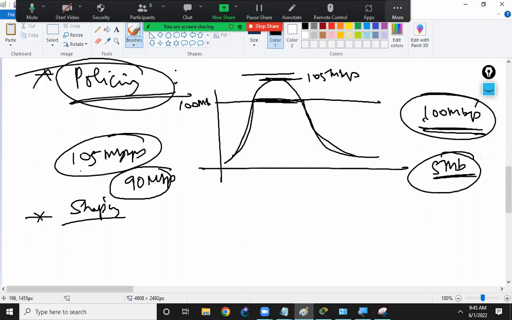So this 5 megabits which is extra can be delayed and sent in the next instant, so that you will be sending 95 megabits per second, right? And that is called shaping, delaying the extra bits for the next instant so that it will not get policed. So that is called shaping, and that is done at our end. Clear? So these are the QoS tools.